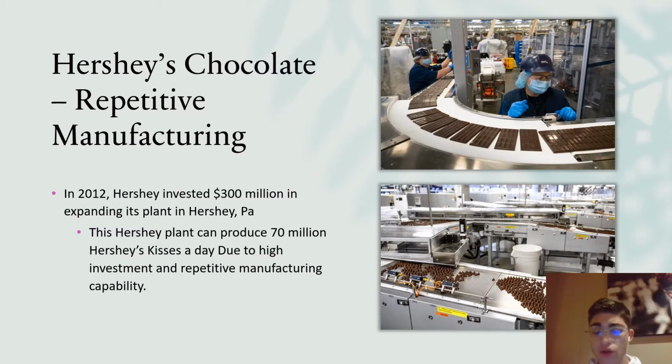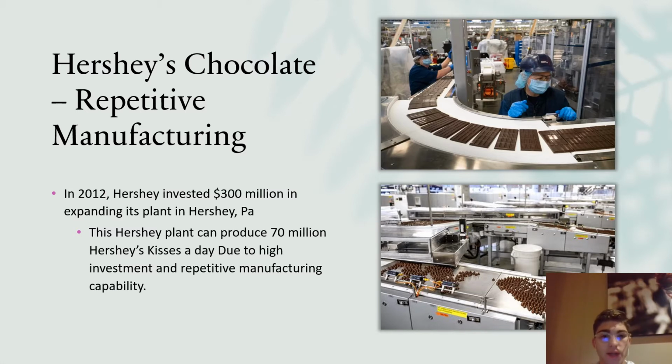Hershey's uses repetitive manufacturing, and as you can see, the workers are wearing safety gear. This picture on the top right was taken during the pandemic, and you can see that they're following certain practices to ensure a high production rate and a good product outcome. As you can see, he's inspecting every single bar, and these practices back up those FDA regulations I showed you about GMPs in the beginning. So for Hershey's, using repetitive manufacturing as a good manufacturing practice is perfect.